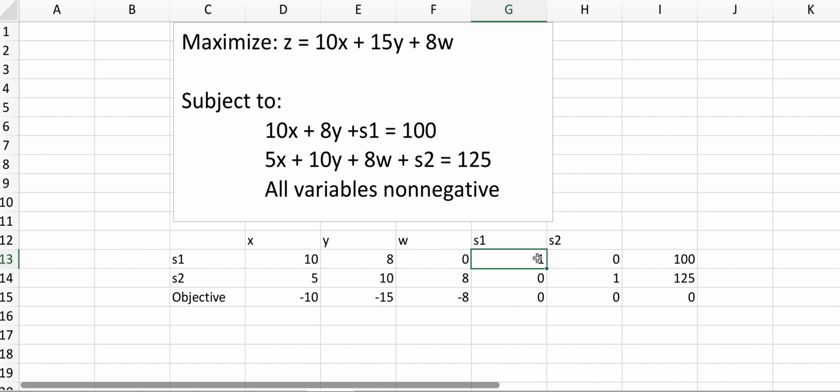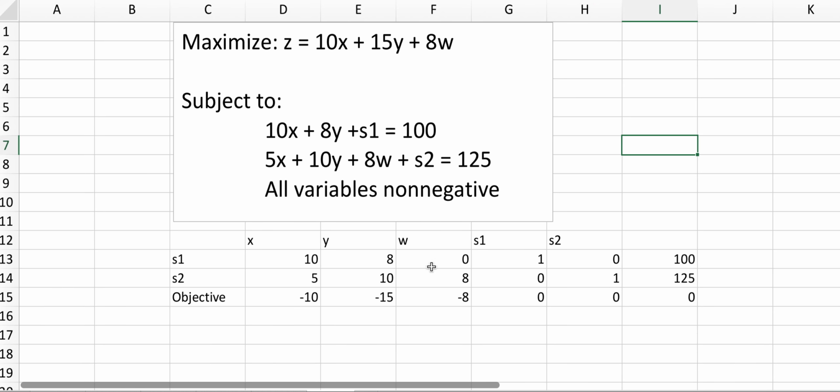So where the 1 is, the first row, that's the S1 column. So I'm putting S1 there to tell me that at this point, S1 is equal to 100, meaning we haven't used any of the 100 available units of resource 1 because we haven't made anything. And then S2 is where the 1 is in the S2 column. The slack variable is here, so that's why we put S2. S2 is 125. So again, we haven't used any of the units of resource 2 yet.